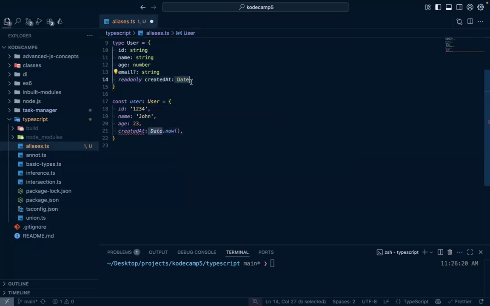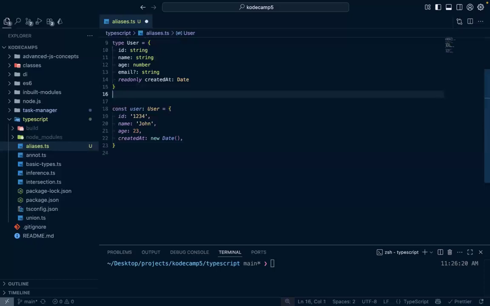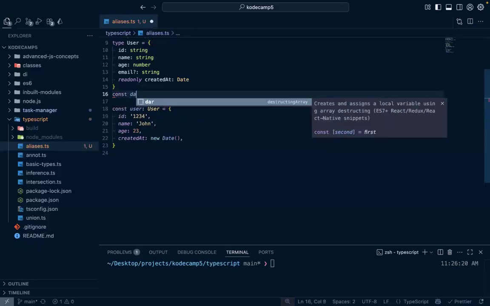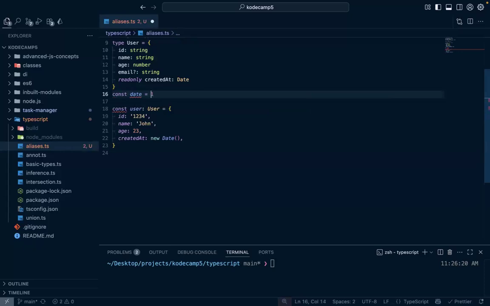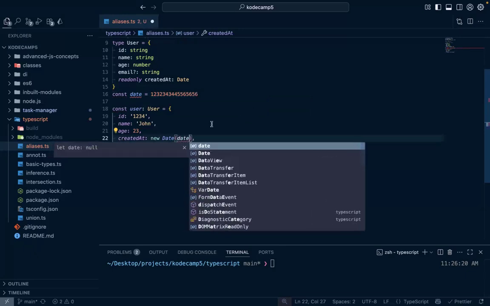But if it's a Date, you can't do something like Date.now, you just have to do new Date. So if you have a timestamp in your database, let's say const date is equal to some timestamp that you've created using Date.now, you just bring it here, pass in your date here like this.